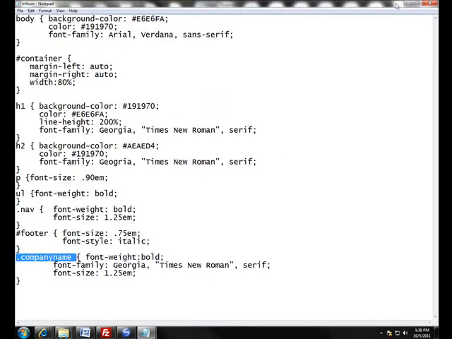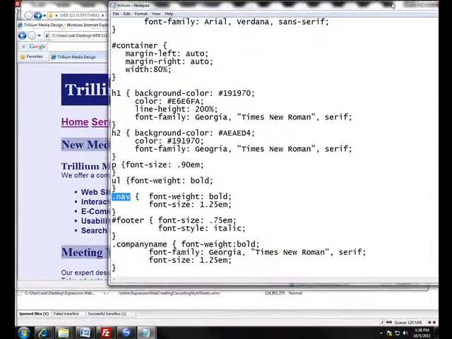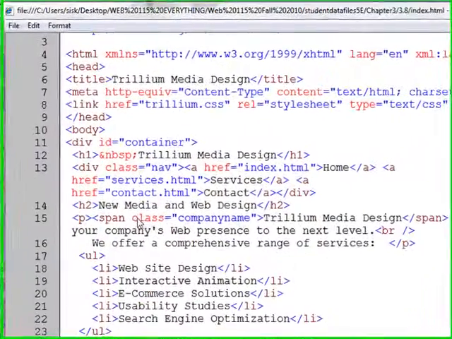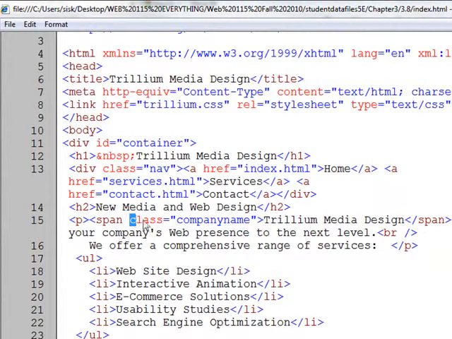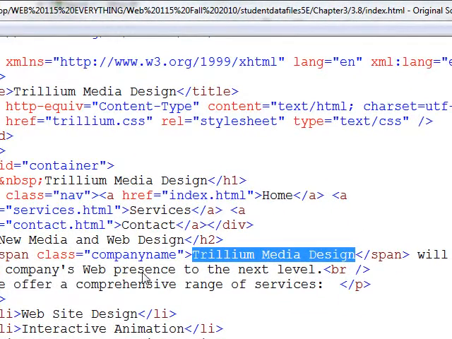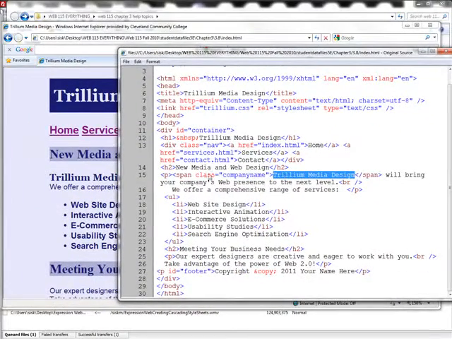So when I'm actually looking at the web page itself, an application of that is right here where it says, don't worry about span yet, but it says class equals company name. So the definition where it says Trillium Media Company, Trillium Media Design will bring your company's web presence to the next level. Notice that Trillium Media Design will have a very special, different definition based on class than the rest of the paragraph.